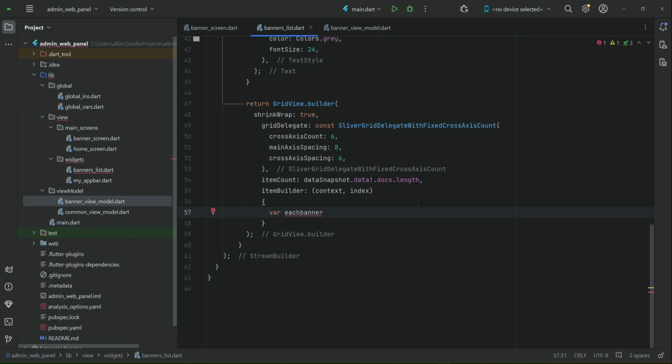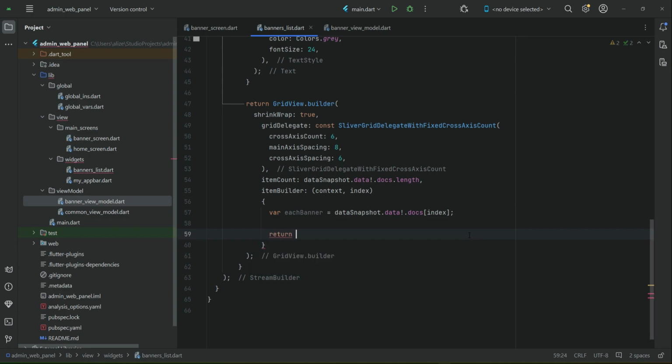That is, at the 0th index we have one banner, at index one we have another banner, and so on. So one by one we are getting each banner using its index number. So as we have access to each banner's info, each banner's data, now we can display it on the UI.